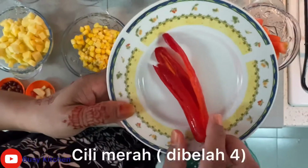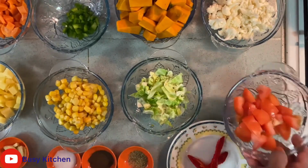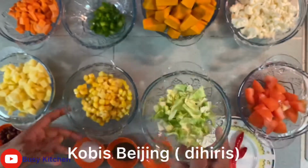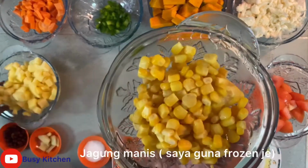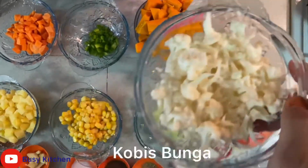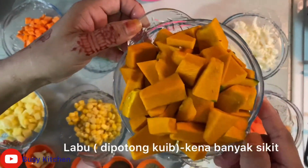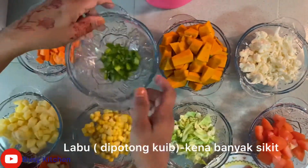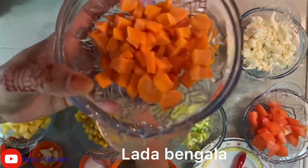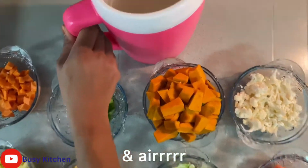Here is a red chilli which I've cut into four, as you can see. Tomatoes, cabbage, sweet corn, potatoes, cauliflower, pumpkin, some bell pepper, carrots, and of course we will need some water.